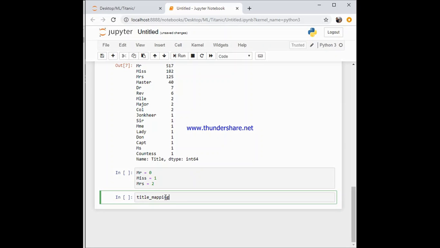Now I'm going to use this title mapping to change the title values from string to numeric, like 0, 1, 2, 3.